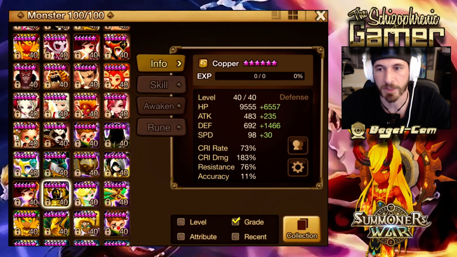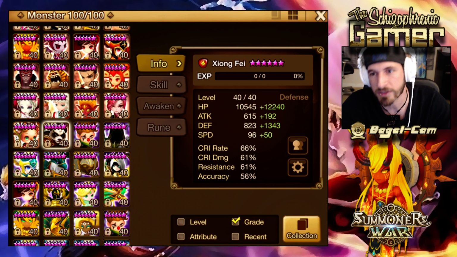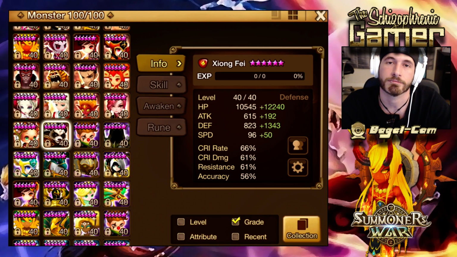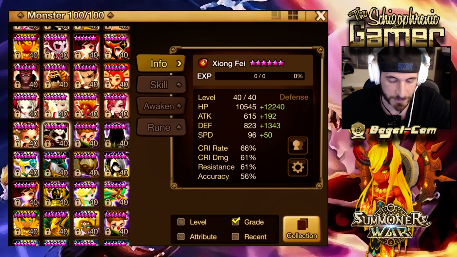So he's a defense-based monster. Here's another example. Defense-based monster. It says on the top right-hand corner, if you guys are wondering where I'm getting that. It says defense. Have him with a ton of defense. Here's another defense-based monster. I have a decent amount of HP on him too, but I have a bunch of defense on him.